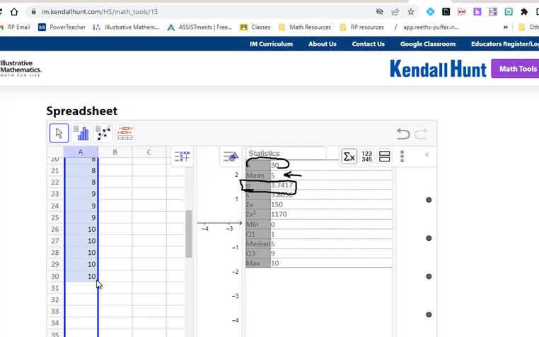We'd have to take every individual data point, subtract it from our average, square it, add them all together, and then divide by 30. This is so much faster. So this sigma is the standard deviation that we are going to use. So this 3.74 standard deviation. I've got a mean of 5 and a standard deviation of 3.74.